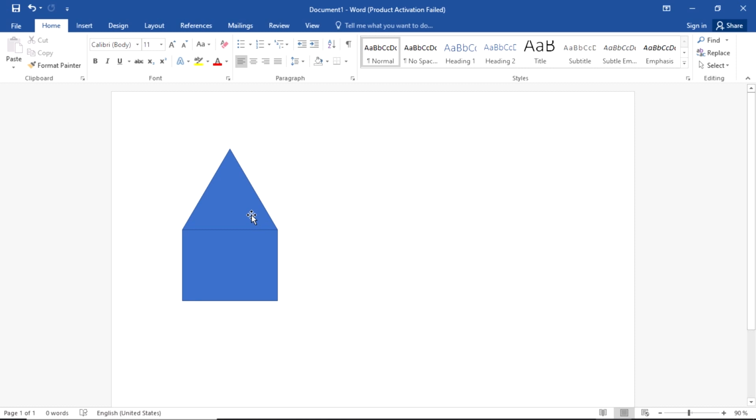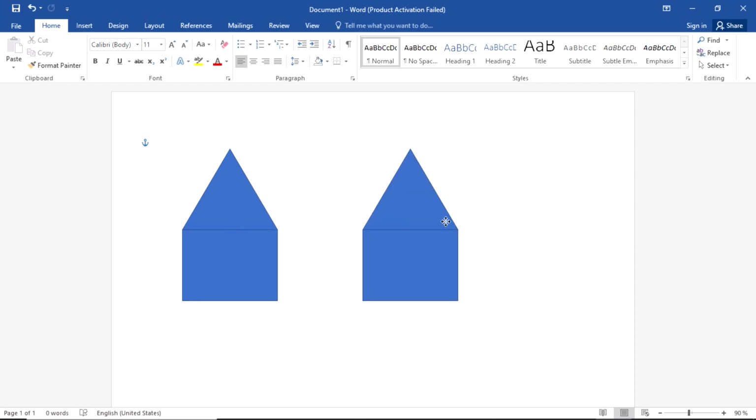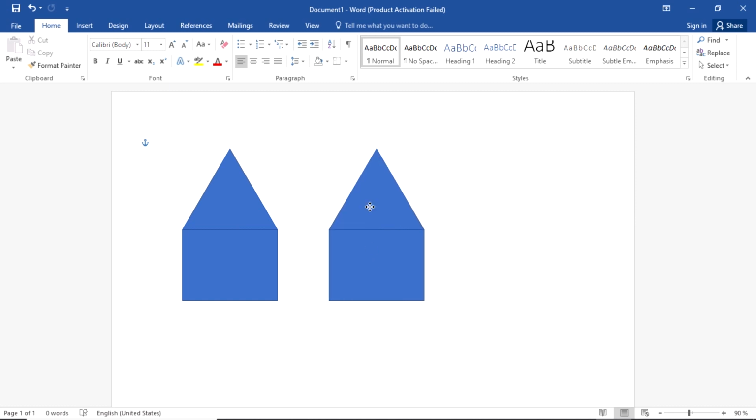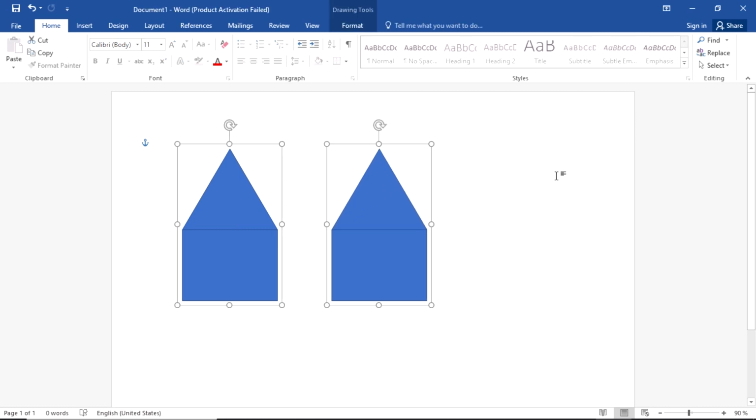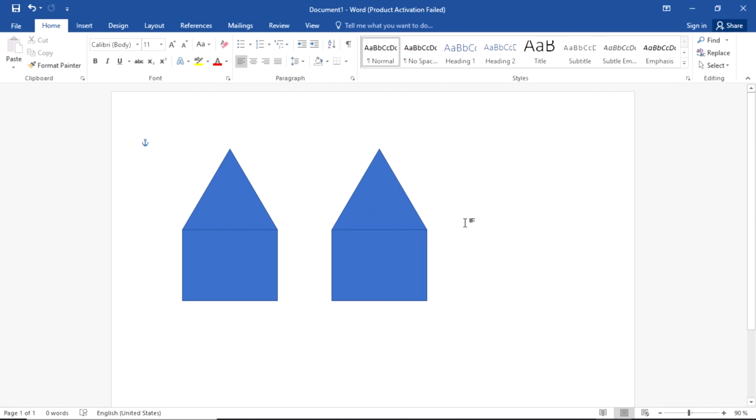So in order for us to copy this shape, we hold our control keyboard button, and as you can see, the cursor has changed to a pointer with a plus, meaning that it's ready to clone whatever we select. So we click the shape and we drag it. If you want to drag it only in the horizontal or x-axis, hold your shift keyboard button, and you can see even if I move my cursor up and down, whenever I drag, it's only going to be dragged horizontally. Okay, so that's what we are trying to achieve. Let go of your left mouse button and deselect everything.